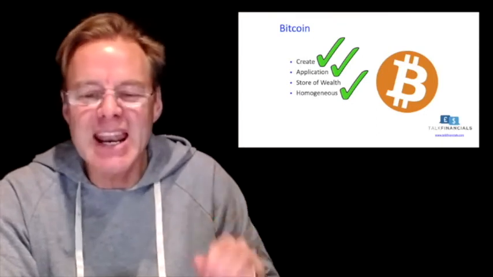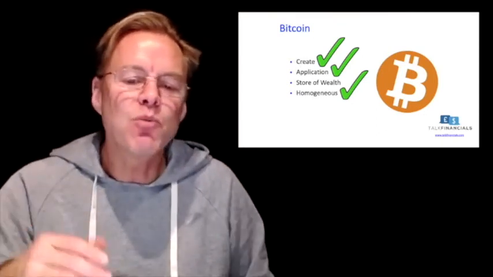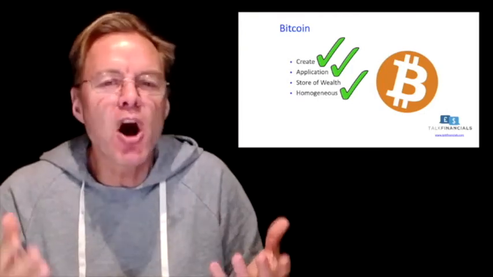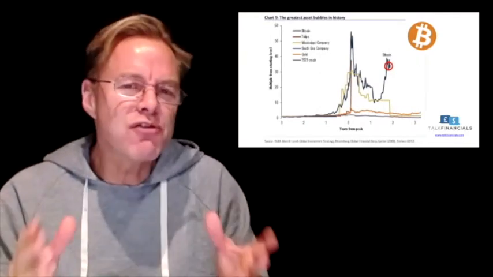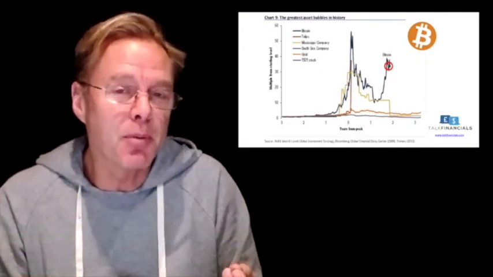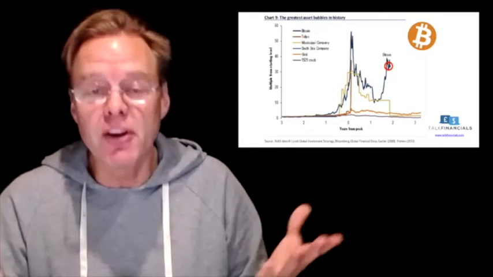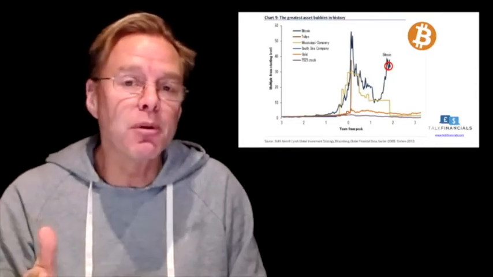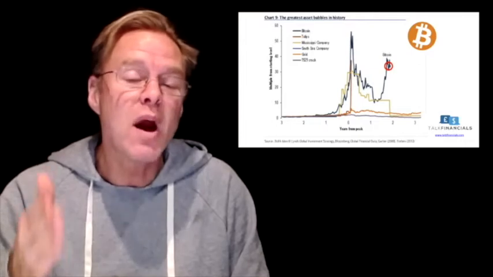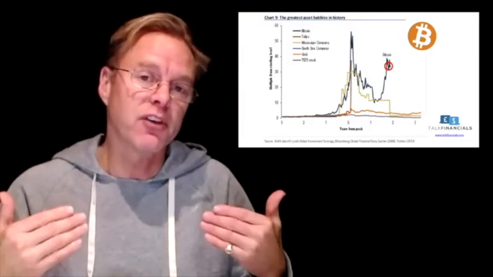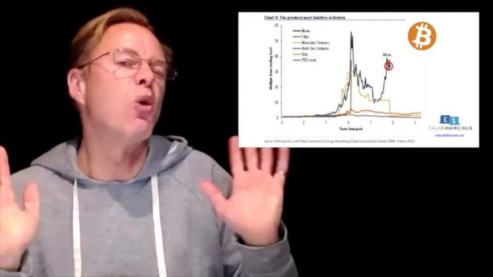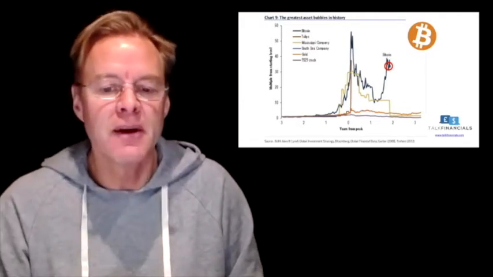Now we can get a little bit contentious here, and we hear a lot about people saying, oh, Bitcoin's in a bubble. Well, we've heard that one before. And what's interesting about Bitcoin being in a bubble is the definition of a bubble. Some people will say a bubble is merely a bull market where you don't have a position. So if you're in, you're saying it's a bull market, and if you're sitting on the sidelines and you think you've missed out, you say, oh, it's a bubble and it's all going to end in tears.